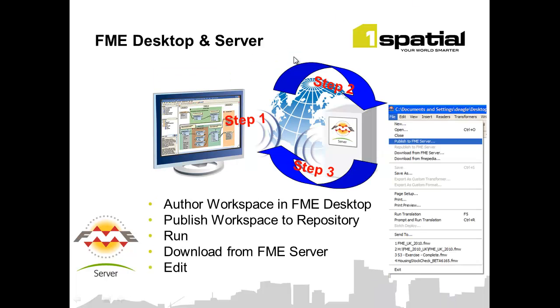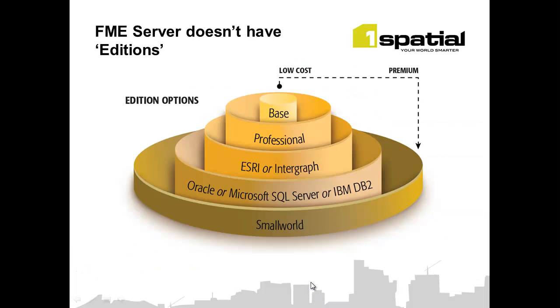So within your FME Desktop environment, you would build a process, use the option to publish that up to FME Server, put it onto your FME Server box where it could be run. At any point later on, you could then download it from FME Server from the Workbench interface, edit it, and then republish it and go through that cycle. So you can manage the process and what people can see and access, and make changes as things go along.